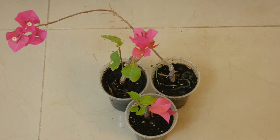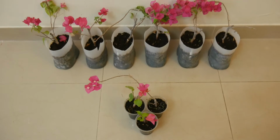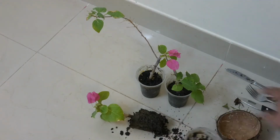This is my prized mini Bougainvillea collection. I love them and I'm sure you would too. Is there a pot too small for Bougainvilleas? Would they flower in it? How many years before they can be classified as bonsai?